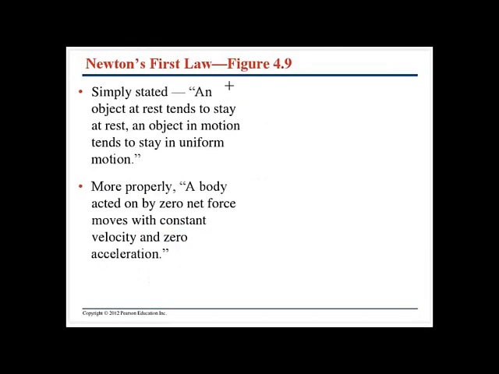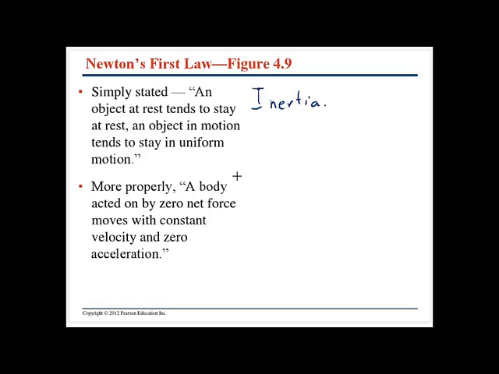Now that we've talked about forces, now we can start talking about Newton's laws. His first law, simply stated, says an object at rest tends to stay at rest, an object in motion tends to stay in uniform motion, and that seems pretty obvious to us. However, this concept wasn't really introduced until about the 1600s, and it was originally introduced by Galileo, and it has another name, inertia.